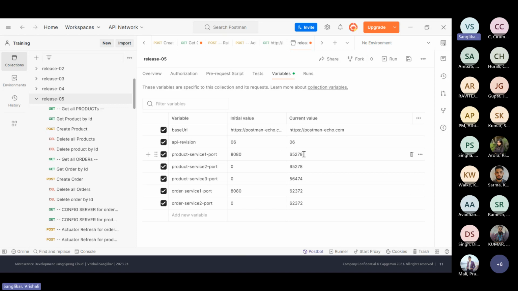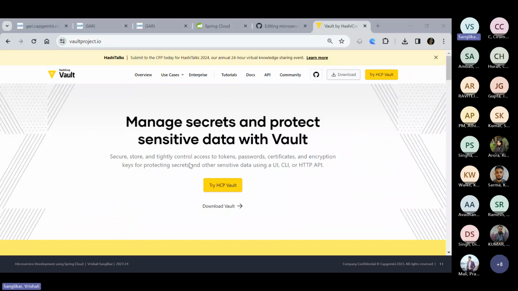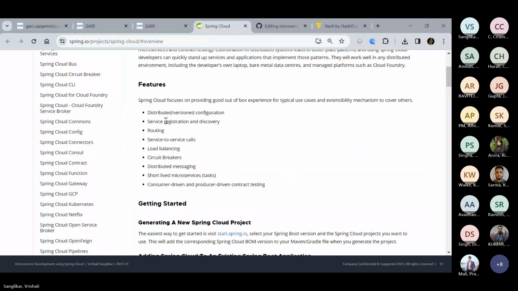The port numbers right now we saw on the console, but this is only for 1, 2 or 3 instances. When we go into production, there will be 20, 30, 40, many more instances. So you can't go about configuring each of these instances and then testing. For that purpose, we have the API gateway. That's a design pattern of microservices, which we are going to implement using the Spring Cloud framework. It is for routing and load balancing.